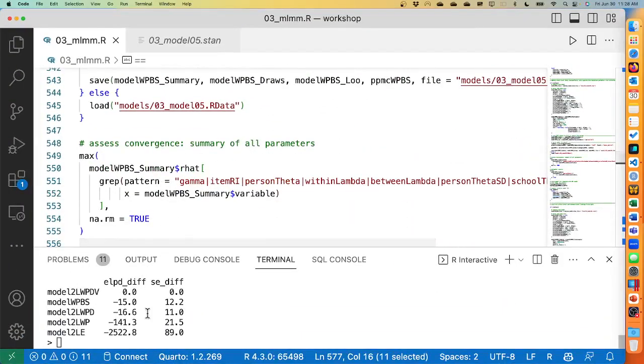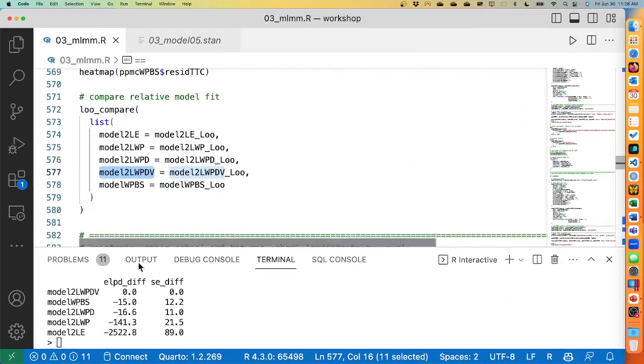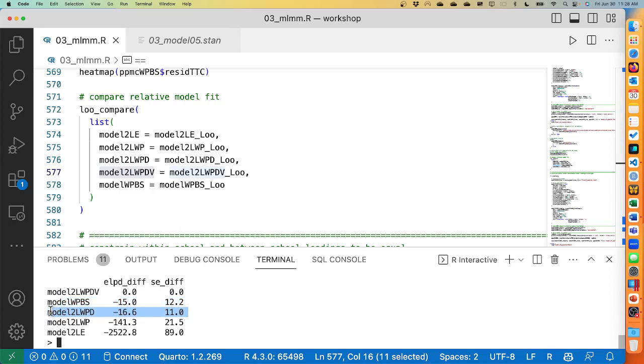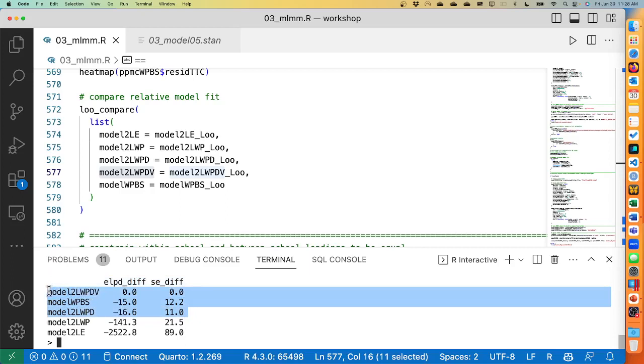Turns out, from a leave one out perspective, the model prior to this is bigger, better? Yeah, 0 is better. The one model prior to this is slightly worse, but look at the standard error of the difference. So it's hard to distinguish between the two. And then the model where the slopes were all backwards is also similar, but these two models were roughly equivalent right here. So whether or not we have a theta at the school level is questionable from this point of view, if we're doing relative model fit in this perspective.